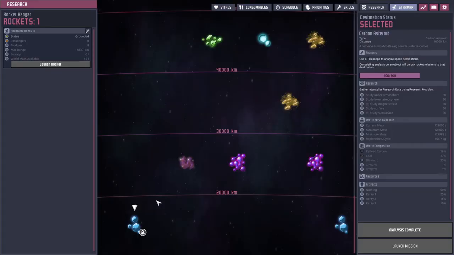Star map. Let's see. Oh yeah, when it shows the rocket, that's my destination, right? Status grounded, passengers zero, modules max range. Okay.